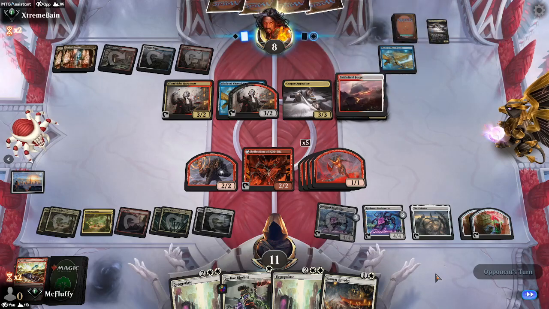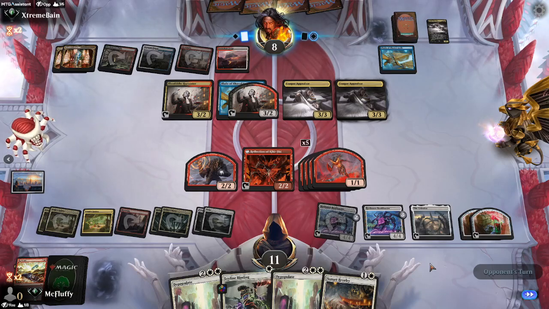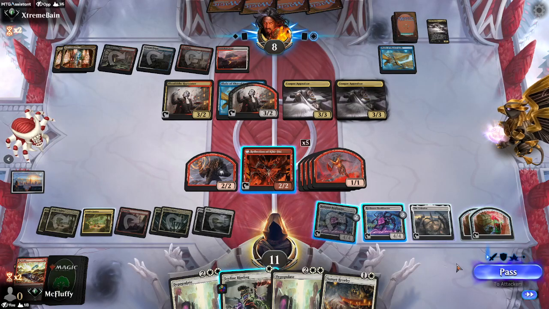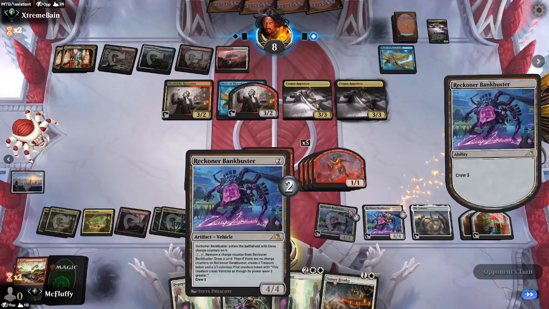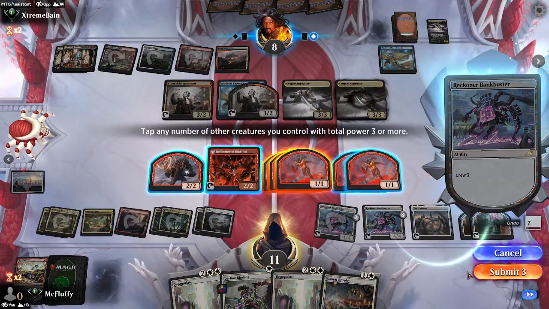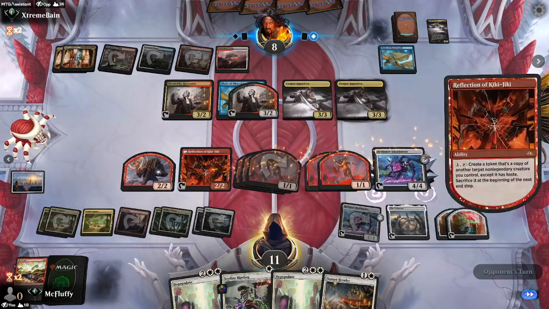Though what we could also do is copy our Bank Buster on their end step. Crew the Bank Buster, copy it, but then I think it probably becomes a token copy of like, very weird. It'll be very weird. Let's see what happens. I'm kind of curious. So let's go ahead. 3, crew, resolve, and then copy it.